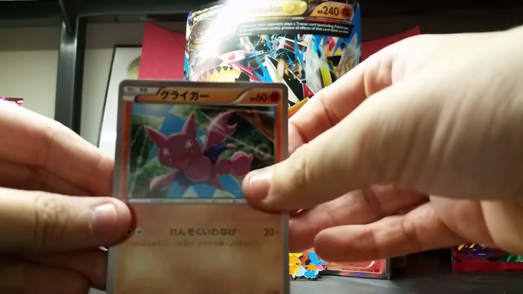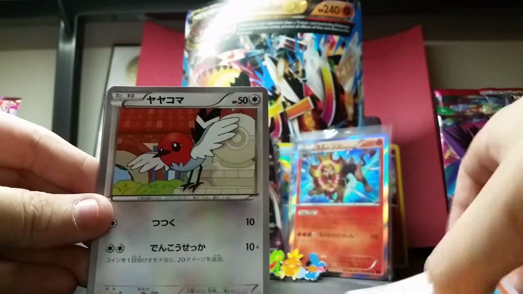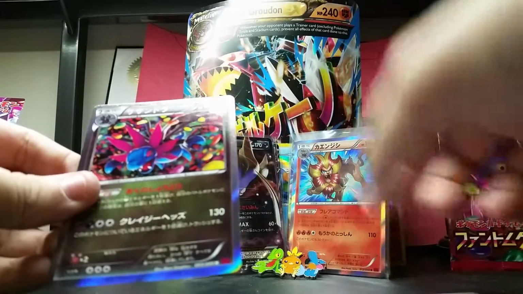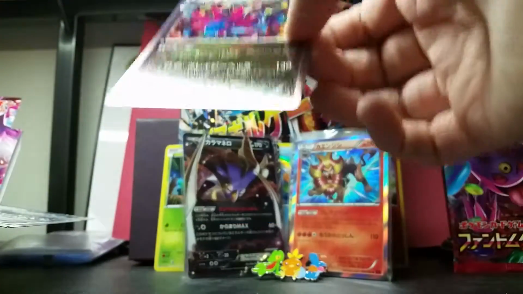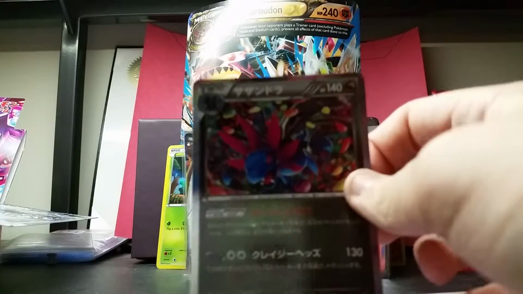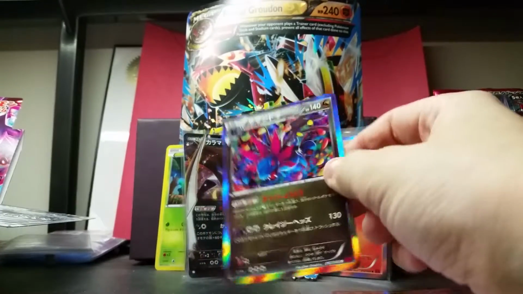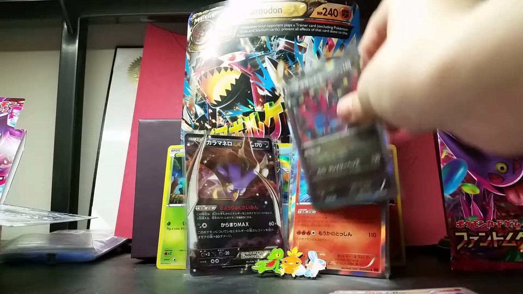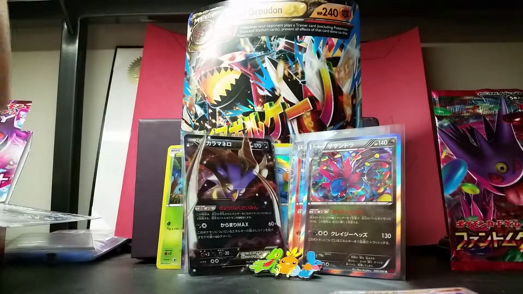Gliscor. Gligar. Oh, that's funny. Electroflame. Golbat and a rare. Oh, it's nice. I never got this hard reading. I just want a better look at it. Okay. Video. Not much video. That's back. What am I saying?